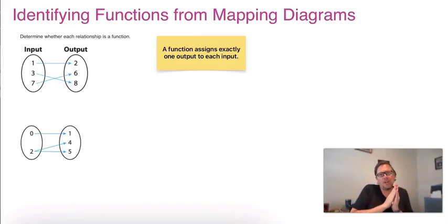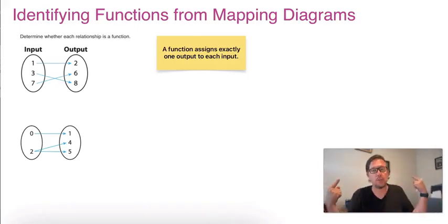Each bank card only goes to one bank account. Each house key only goes to one house. Now it's okay to have multiple inputs that go to the same output. For example, I have a key to my house, and my wife also has a key that goes to the same house. So we each have our own key, we each have an input that both go to the same output. Two keys go to the same house. That's okay. It's okay for her key and my key to both open the same house because we live in the same house. That is still a function.